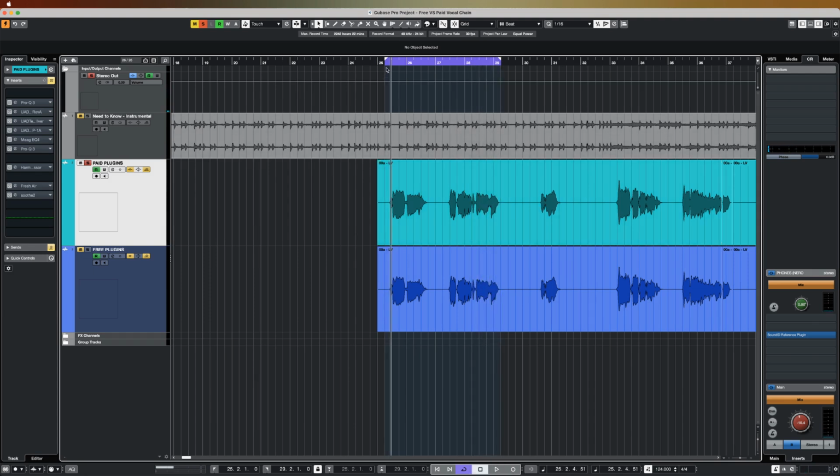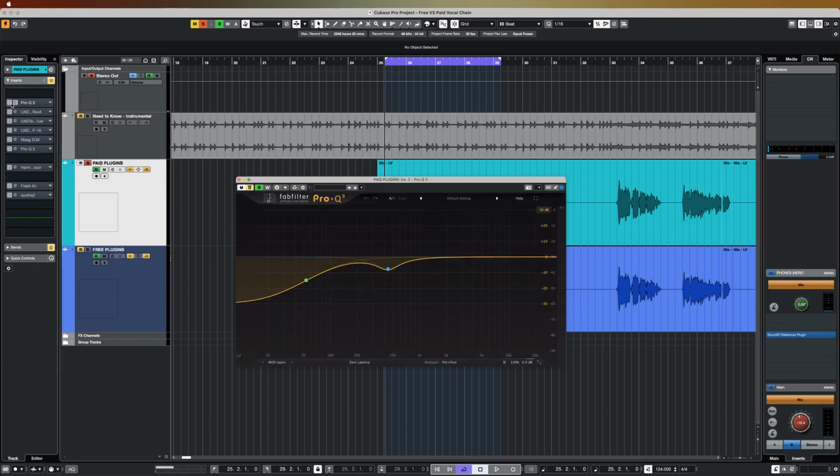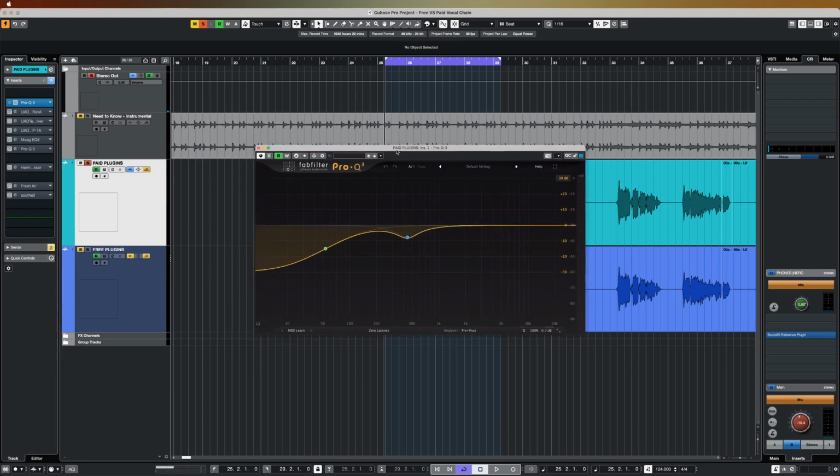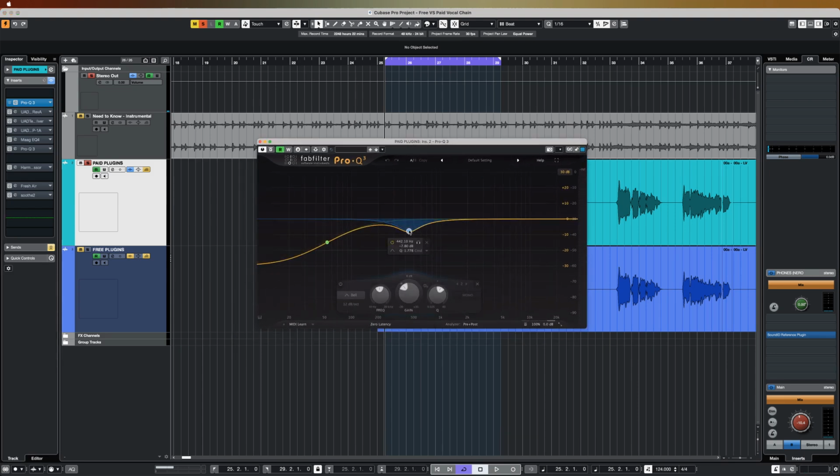Now, this was really nicely recorded by Kinoko, so there's not loads and loads of treatment that we need to do before we start, but there is some low frequency energy in there that I would probably look to scoop out, which is why the first plugin in my paid chain is a Pro EQ4, and you can see I'm scooping out some mud here, about 450 Hz, 442 to be exact, and I'm rolling off the lows.